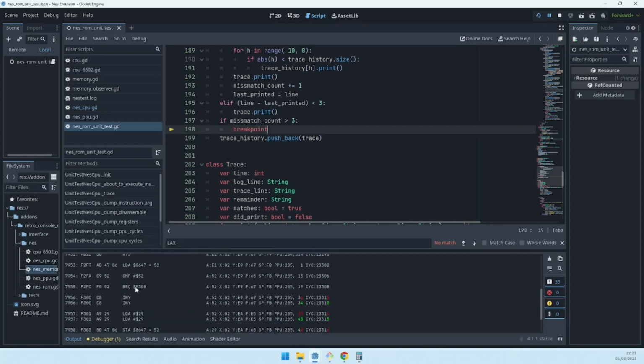And the next mismatch is happening on branch equal again. It is succeeding, so it is increasing 3. Wait a second. It wants to increase 4, but it's increasing 6?